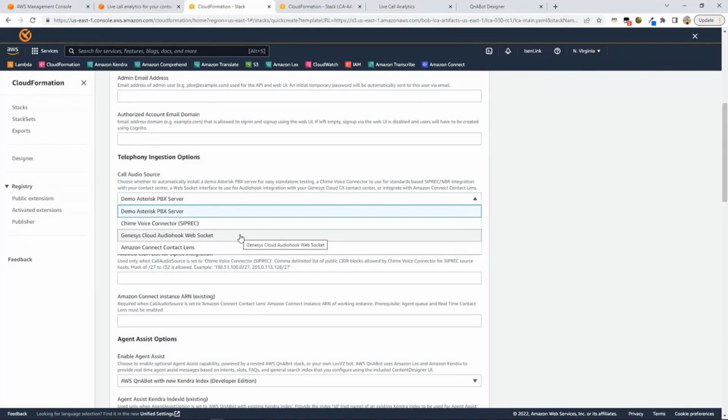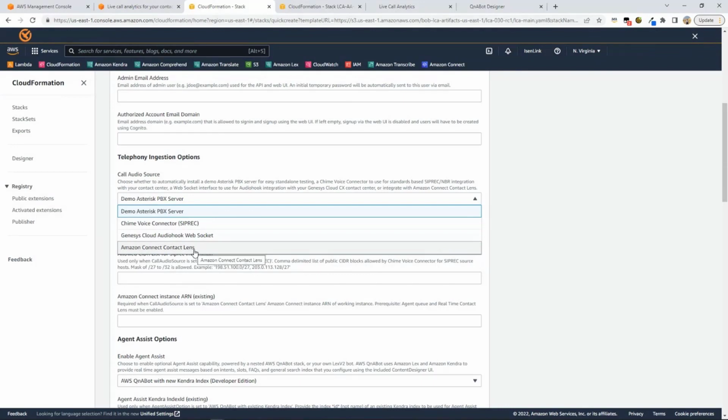So you can choose this option, and then when you install Live Call Analytics, it actually sets up all of the infrastructure you need to provide a WebSocket, and it gives you the URL for that WebSocket, along with some key information you need to configure into your Genesys IVR system. That basically integrates Genesys with this solution, so you can get all of the audio for the calls to your Genesys contact center sent into the solution, where it will be transcribed in exactly the same way that we just saw from the demo setup. So all of the same capabilities would apply.